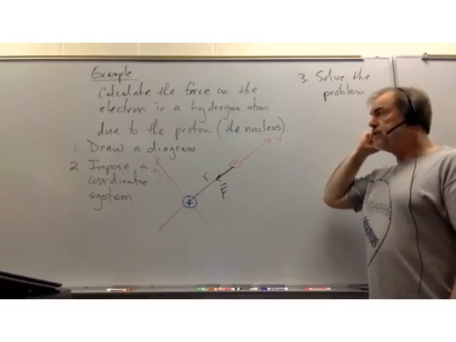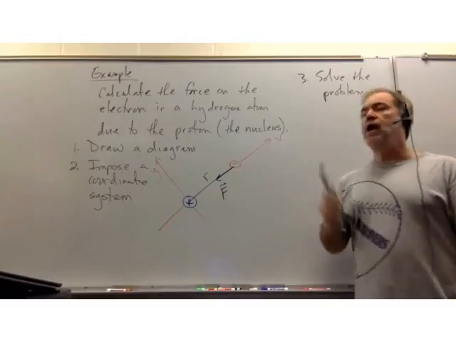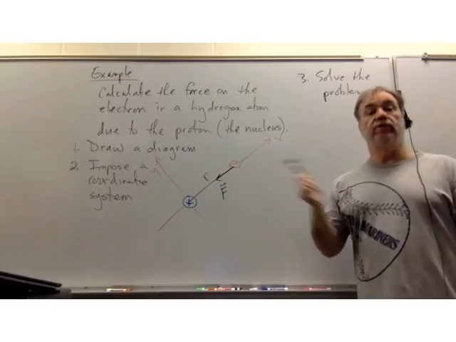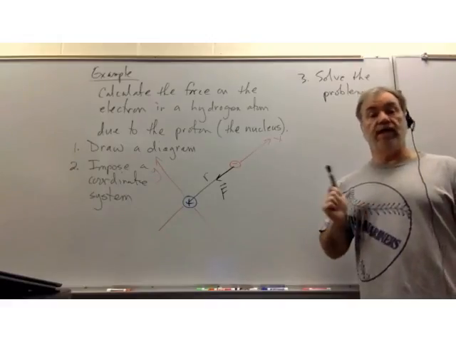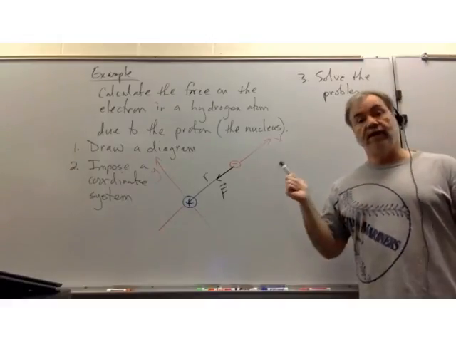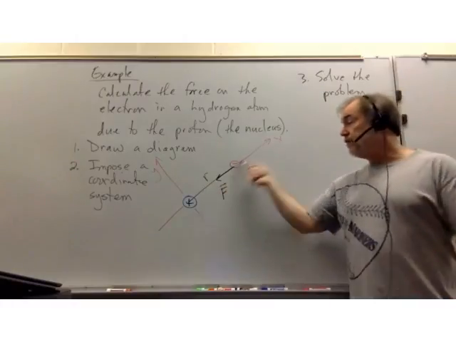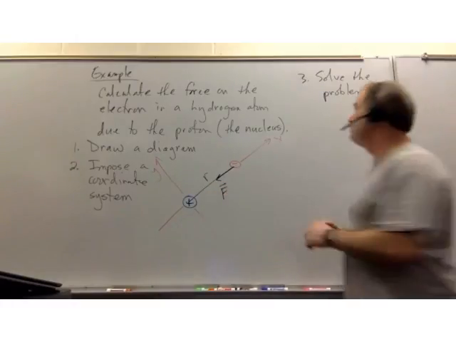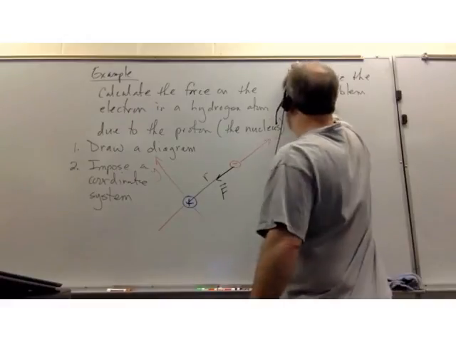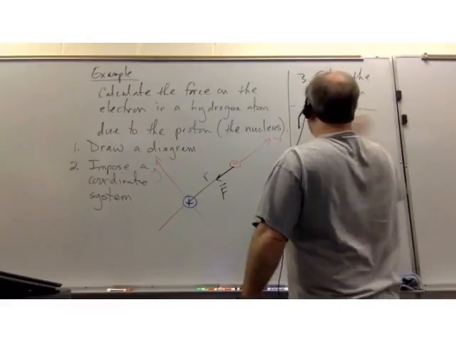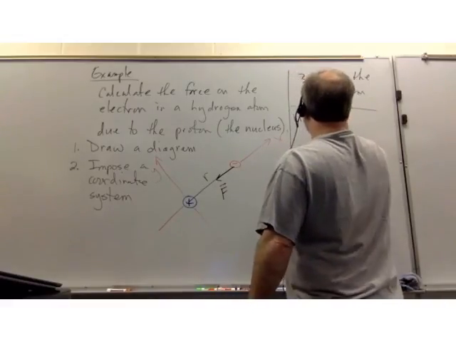I know their charges, and I know the distance between them. Coulomb's law involves the charges of the two particles and the distance between them, and that gives you a force. Okay, Coulomb's law sounds like the thing to do if I can figure out the distance between the two particles. So we'll use Coulomb's law.